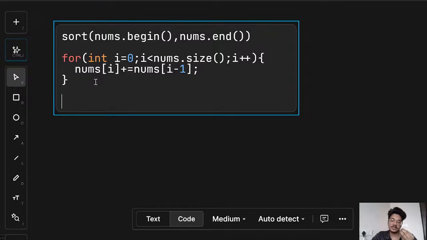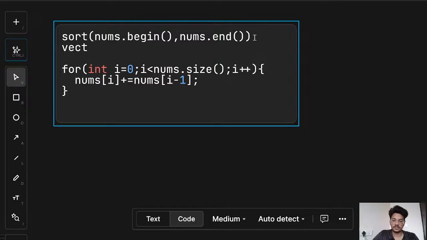Now we have to find the answer of each query. We count how many numbers are greater using upper bound, and we use binary search to find the answer. We also make a vector of integers, answer. We use binary search because upper bound returns the index of the first prefix sum greater than the query value, and that index gives the count of numbers that fit.